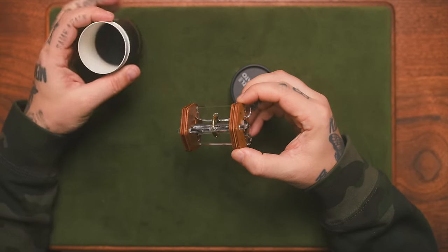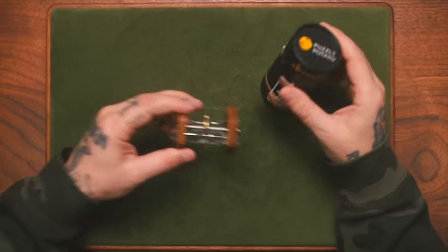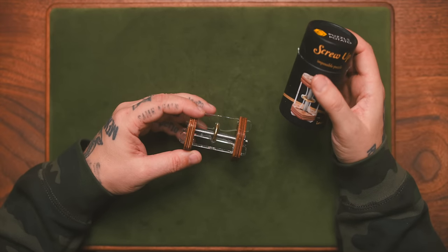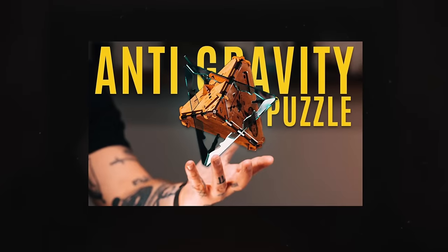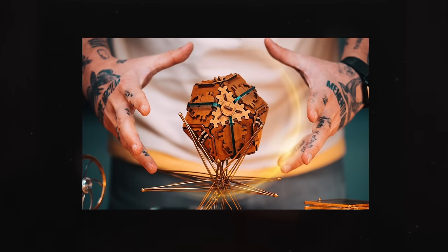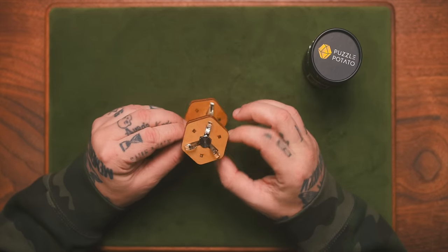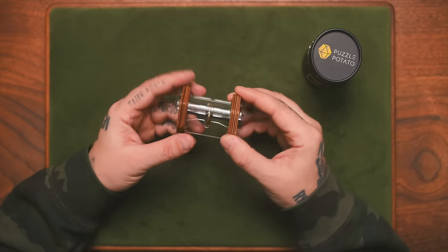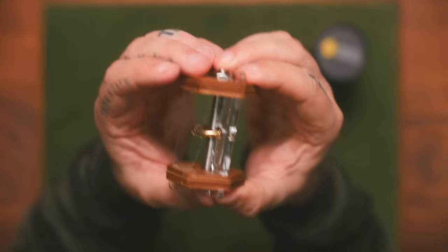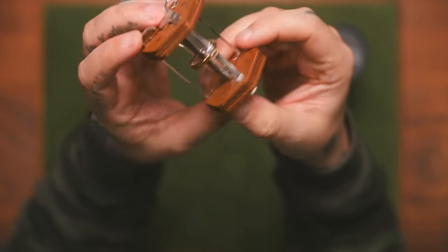This is the latest creation from Puzzle Potato. Puzzle Potato created a few really cool puzzles in the past that we've solved, the anti-gravity one, namely, and the Philosopher's Stone one, which are very cool. And I do like the integration of not only the wood and the plastic, but also the metal. I think it's really nice to look at. Not a bad looking puzzle at all, I'd have to say.